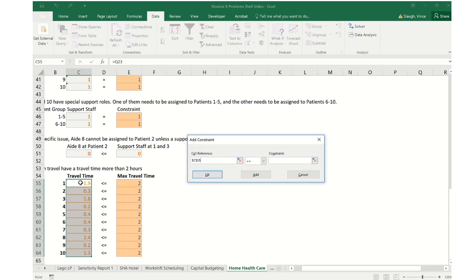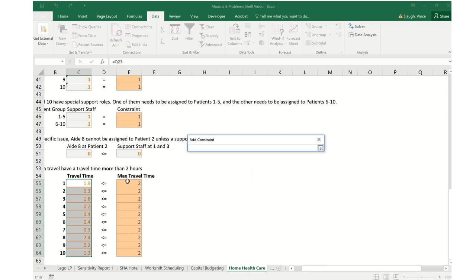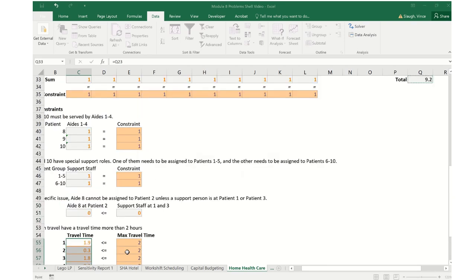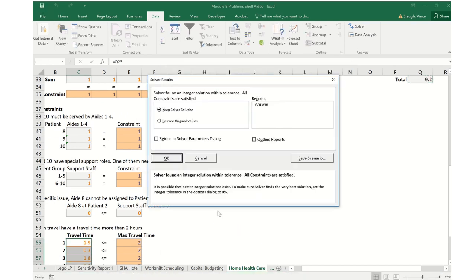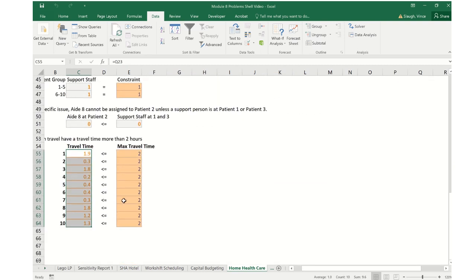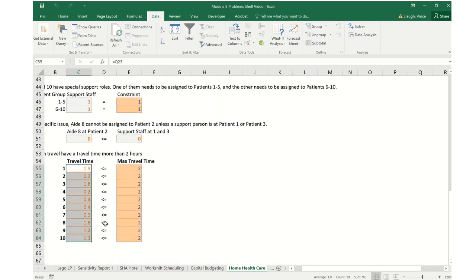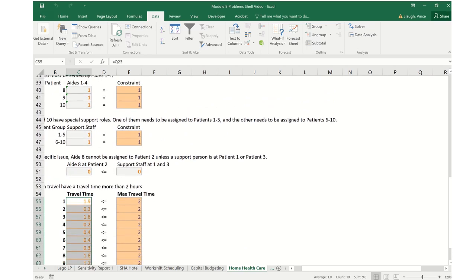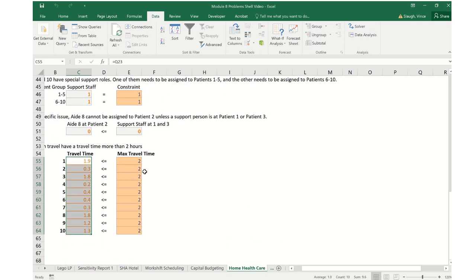So cells C55 to C64 are less than or equal to E55 to E64. Click OK. Let's solve. And now we've changed things around so that no one travels more than 2 hours.